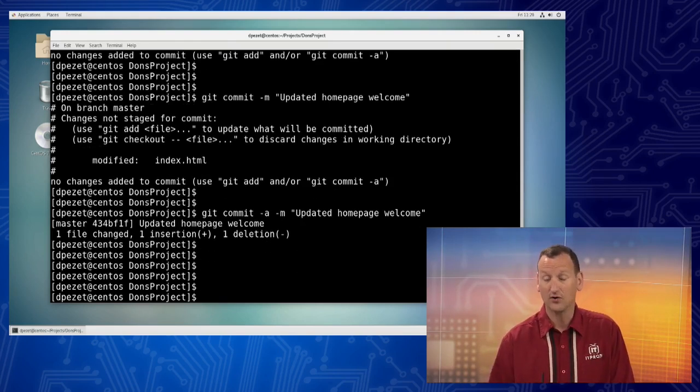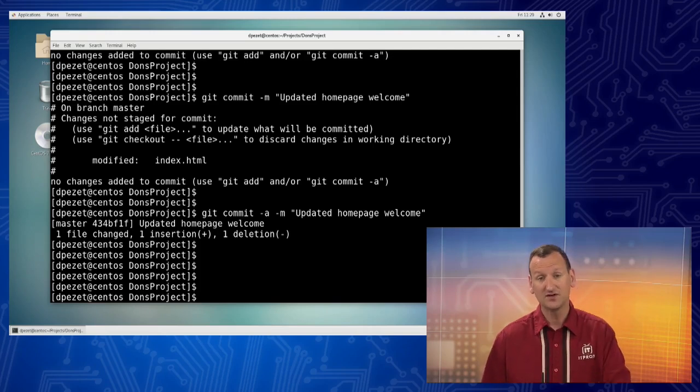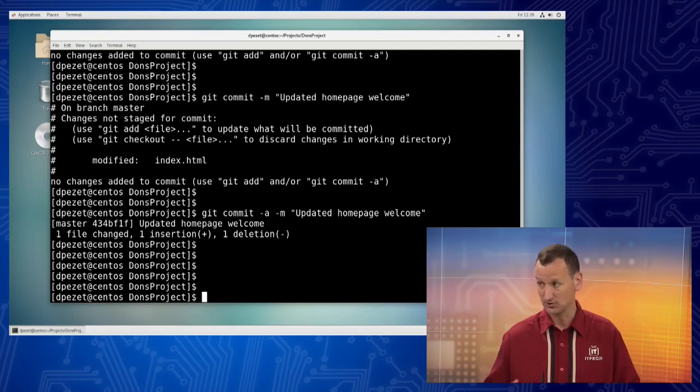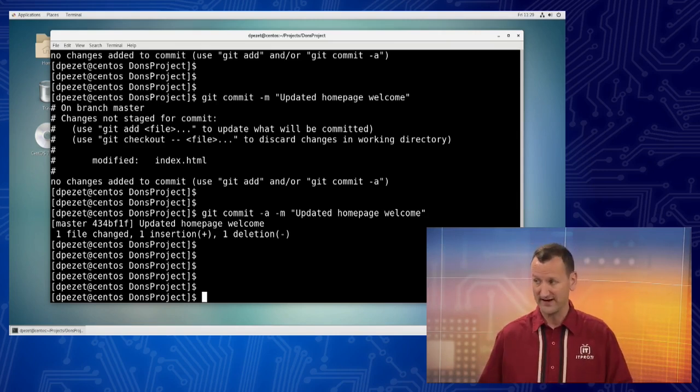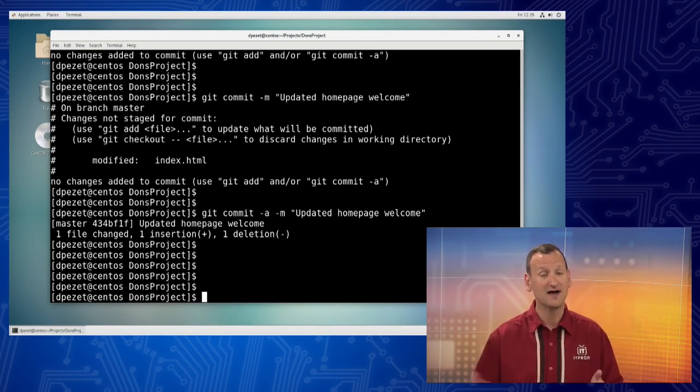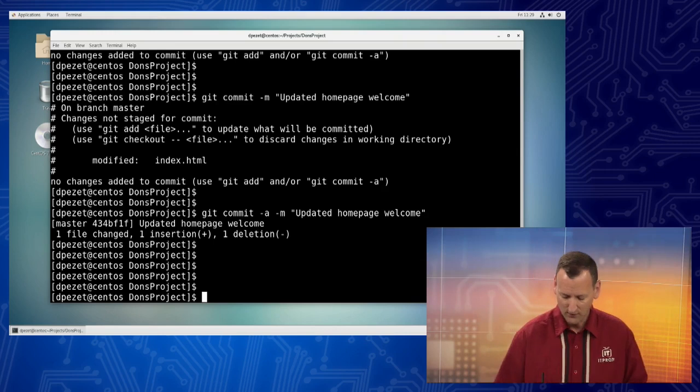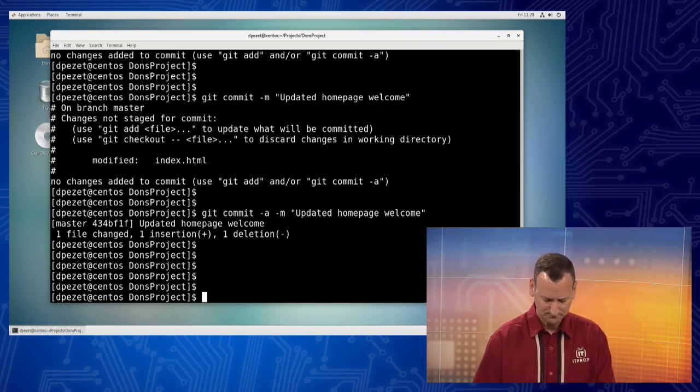What you do need to understand, though, are branches. Everything I've done so far is on what's called the master branch. If you're modifying the master branch, that's the real production copy of your project. But if you just want to test, or if the project's not yours, you need to create a separate branch. You need to split off into a separate copy, and you modify that copy. All right. So if I want to do that here, I can create one.